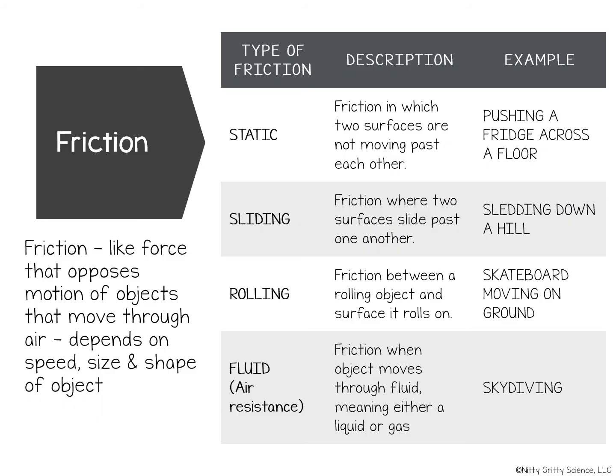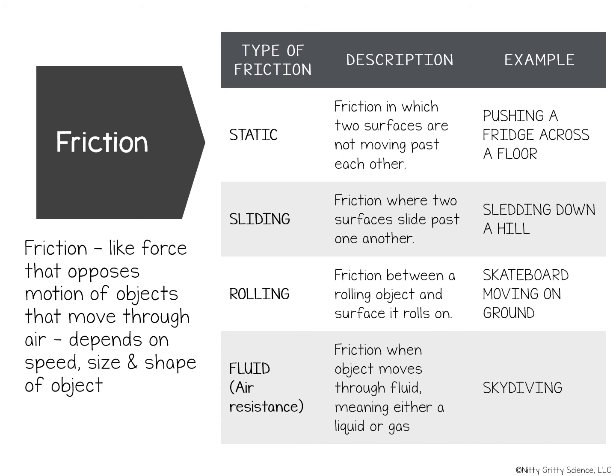There are different types of friction. Static friction is the frictional force that prevents two surfaces from sliding past each other. For example, if you tried to push a refrigerator, your push would not be large enough to break the microwelds and the fridge would not move. However, if you were to have two friends help you and the three of you push that refrigerator, you would have enough force to break the microwelds between the floor and the bottom of the fridge. But if you were to all stop pushing, the fridge would quickly come to a stop.